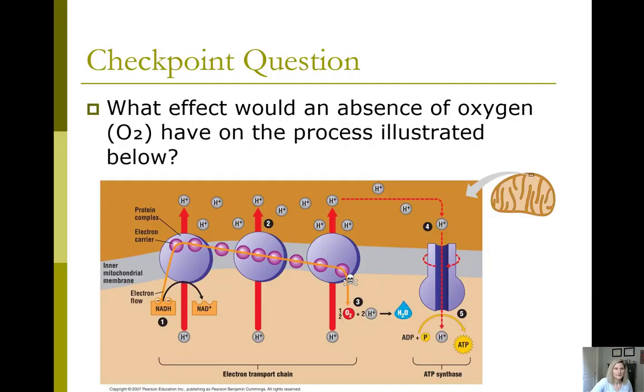So here's the question, what would happen if there was no oxygen? Let's say we don't have this at the end. So ignore that. What happens? Uh-oh. Well, in this case, there's no oxygen pulling these electrons through. The oxygen's accepting the electrons, so it's trying to get those electrons closer to it. So it's essentially pulling them through the transport chain. Without oxygen, we don't have an electron transport chain. So this whole process stops. The NADH ends up not being able to strip its electrons, and then we don't produce any ATP as the product.